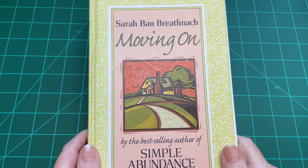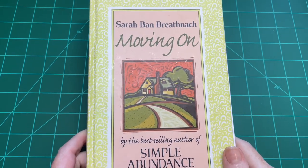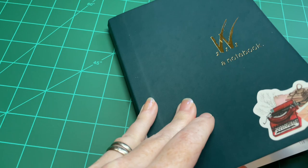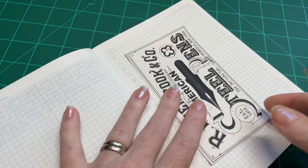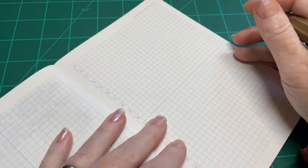All right, so once again, I am pulling a quote from my book, Moving On by Sarah Van Breathnach, and I hope you will enjoy it. Currently journaling in my Wonderland 222 notebook with its beautiful Tomoe River paper. And here we go.